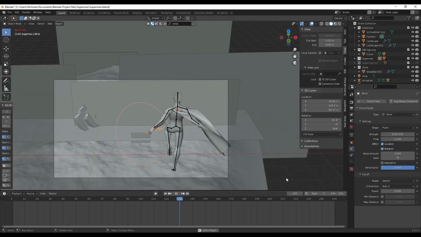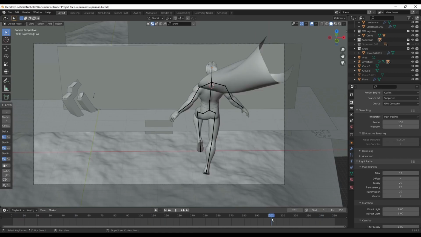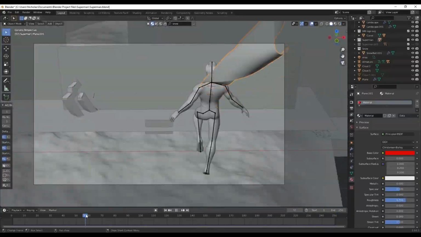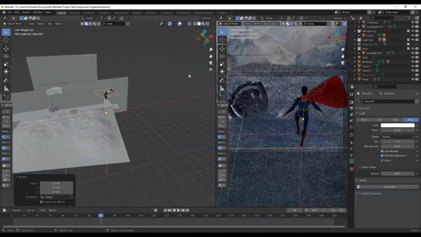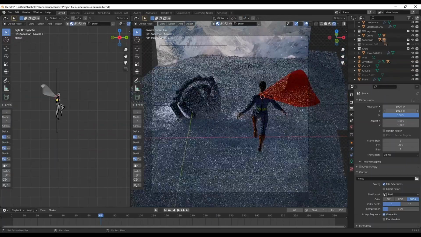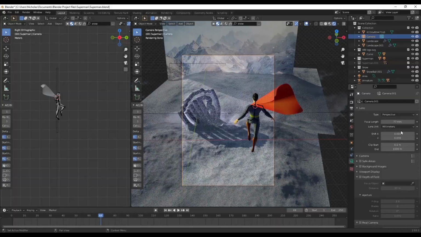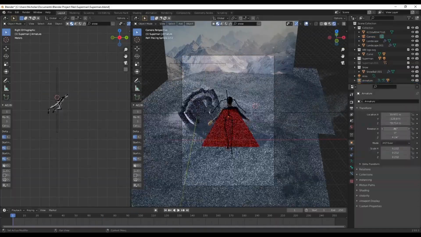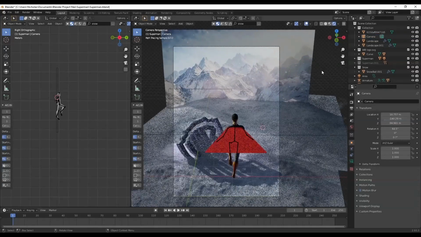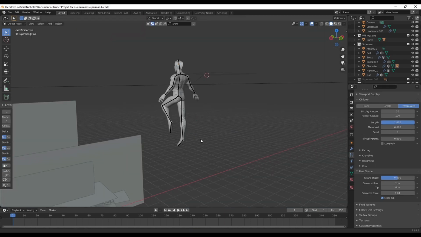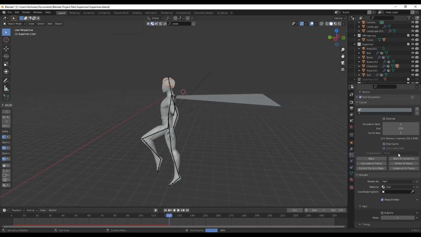So every time I played around with trying to get the correct flow for the cape, it ended up messing up the guy's hair. So once I was happy with the flow of the cape, like I said, I baked those physics and then deleted the wind physics, and then I had to go back and fix the hair. Once that was done, I just once again tried to figure out a nice position for my camera and where my character was going to sit, and just framing the composition.